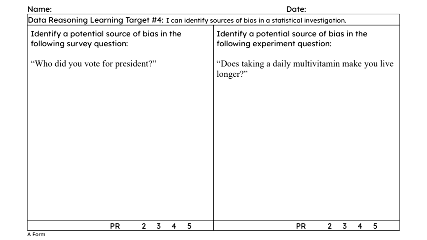So in the first one, we have a survey, and the question is, who did you vote for president? So what could cause people to maybe lie or be untruthful in that survey question? Politics is definitely a very hot topic. People are very opinionated on that. So perhaps somebody might lie and give false information if, when a presidential candidate was campaigning, they made all these promises about what they were going to do when they got into office. And then when they actually got elected, they didn't fulfill those promises.